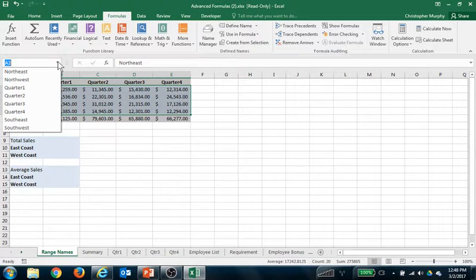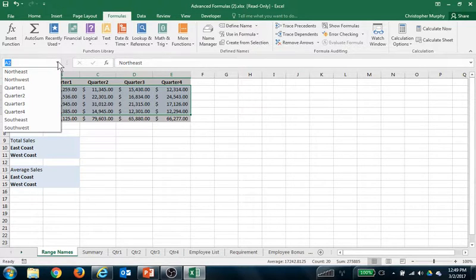Okay, so you can use these range names to navigate around the workbook. We're going to take a look in a minute at how you can use these range names in your formulas. But what if I've got a bunch of range names and I want to figure out what they refer to? Maybe in a workbook that somebody else created, I realize they're using range names. How could I find out what all these range names refer to? I could click on each one to see what gets highlighted, but that'd be really tedious. Or what if I want to change what the range name refers to? If I added some more data over to the right, and I want these range names to include some other columns.